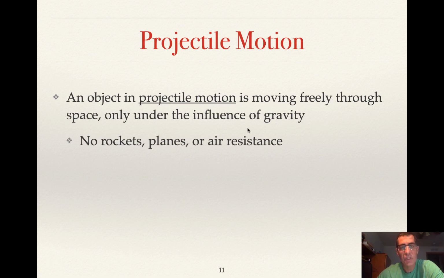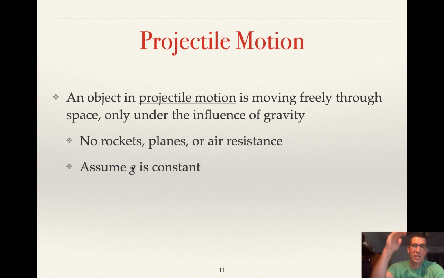So for projectile motion, that only holds if air resistance is negligible and we don't have any wings with lift or engines or anything like that. Gravity should be the only force acting on our object. And again, we're going to assume g is constant, so acceleration due to gravity is constant. This works as long as we're relatively close to the surface of the Earth, where it's 9.81 meters per second squared downward. In principle, acceleration due to gravity does change a little bit with elevation, although your changes in elevation have to be pretty big before you have to worry about it changing.